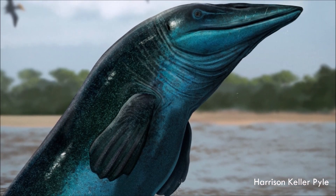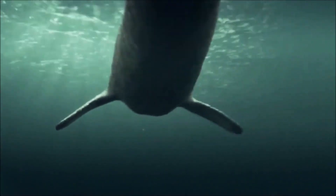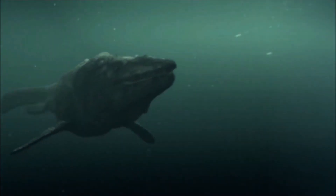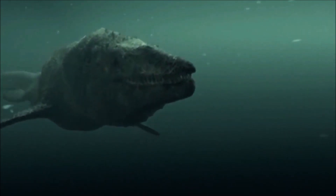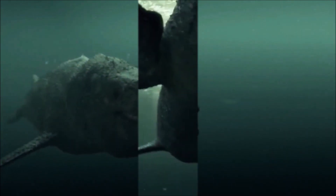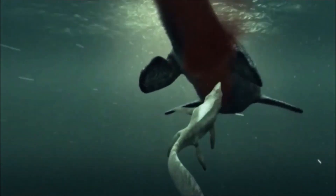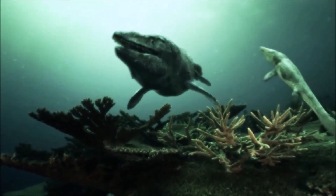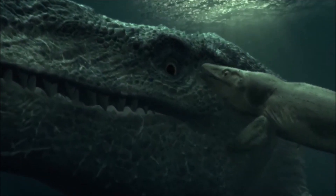The behavior of Tylosaurus towards each other may have been mostly aggressive, evidenced by fossils with injuries inflicted by another of their own kind. Scientists previously interpreted Tylosaurus as an anguilliform swimmer that moved by undulating its entire body like a snake. However, it is now understood that Tylosaurus actually used carangiform locomotion, meaning that the upper body was less flexible and movement was largely concentrated at the tail, like in mackerels.